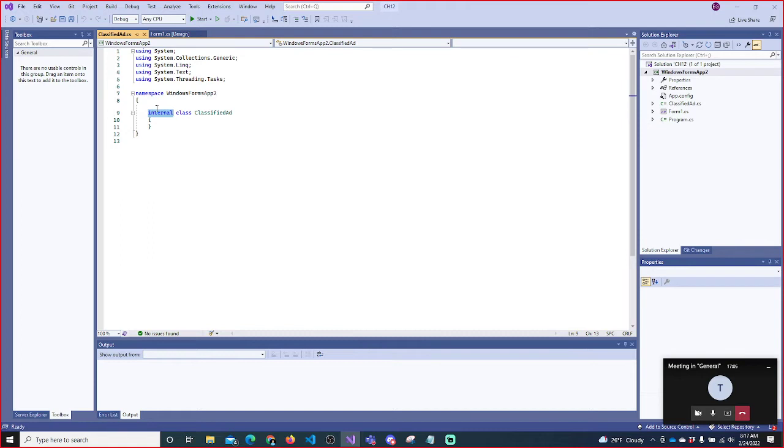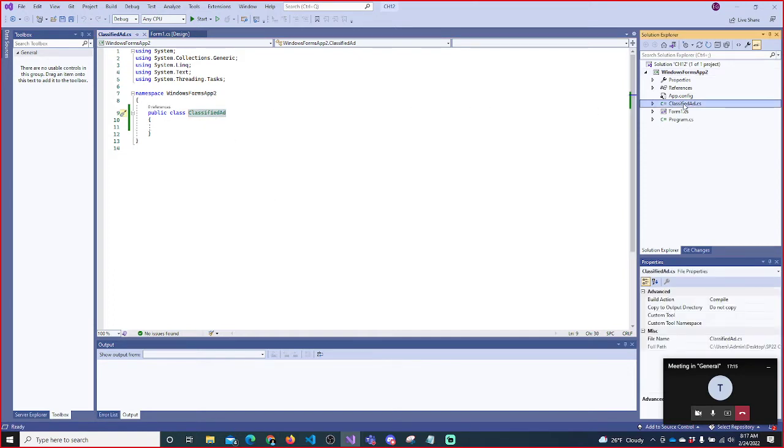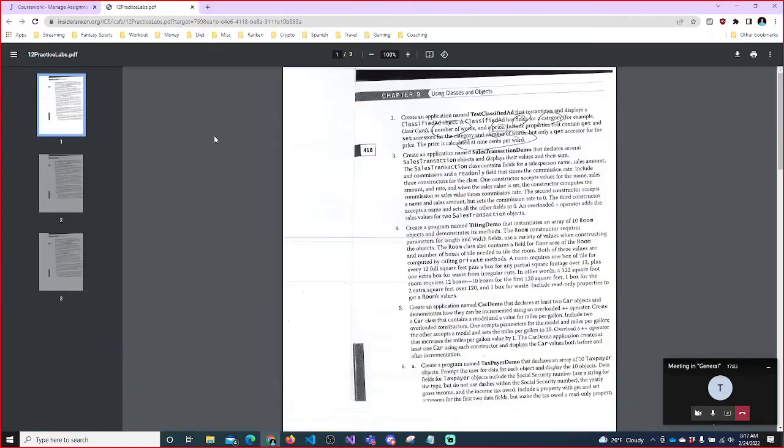I don't think it's anything critical, but I always change that to public because that's a habit. And then again, it's worth noting the name of the file and the name of the class. It's best practice that they match, and in some languages that's like a really strict rule.